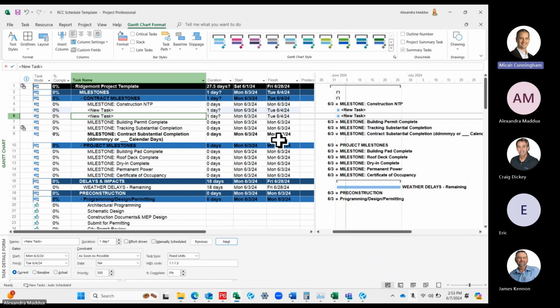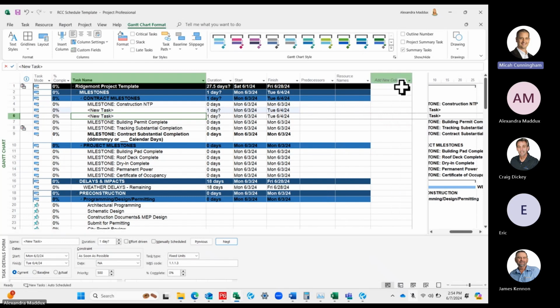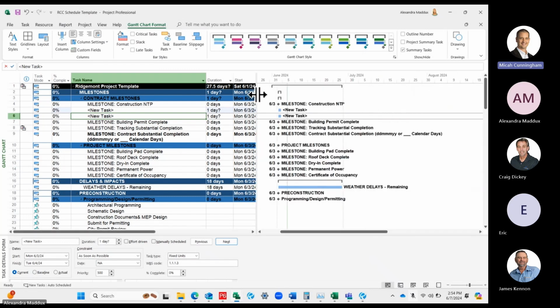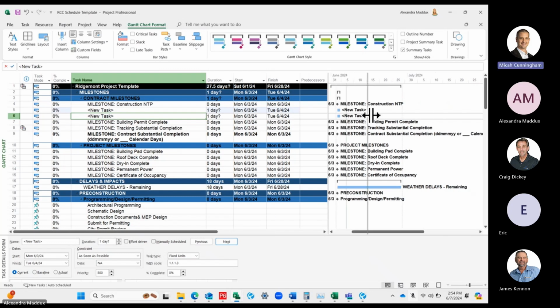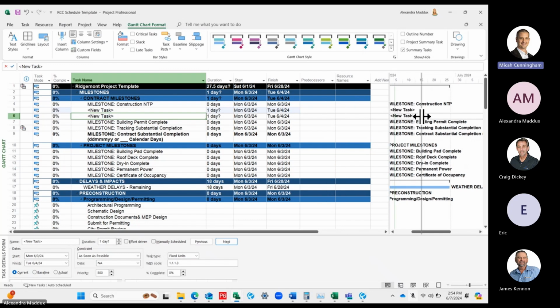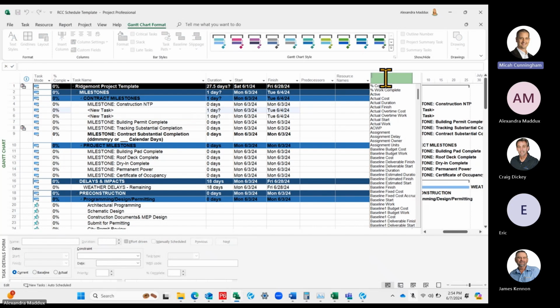Okay, making sure we didn't miss anything. The only thing that we didn't go over yet is just adding in columns. So say you wanted to change your calendar on a few different activities, or you wanted to check your calendars that you have assigned. So to add a column, there's a few different ways you can do it. I'm just moving this by clicking on the middle and just dragging it. Do you guys see that? It's like splitting the screen. You can just drag it. So you should see at the very end, it says add new column. Okay, so click on that and you should get a list of names for columns that you can add.